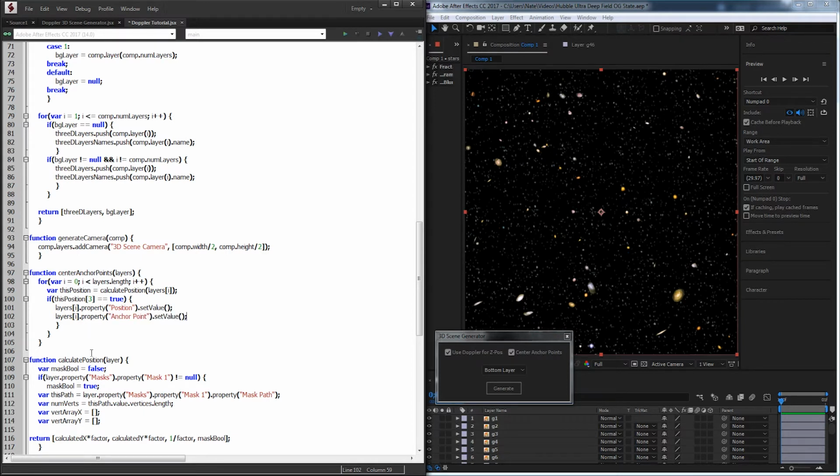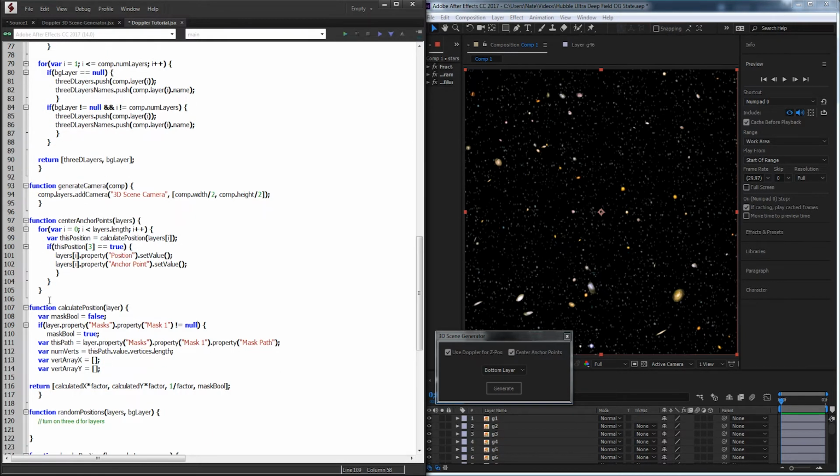Now if we go down here, you can see it says this position index 3. This position is going to be equal to whatever our calculate position function returns. If we look down here at our calculate position function, we return 0, 1, 2, 3 values. So this is just going to be equal to our mask bool, which we'll go over in just a minute. Actually, let's go over this now because we now need to set up our calculate position function.